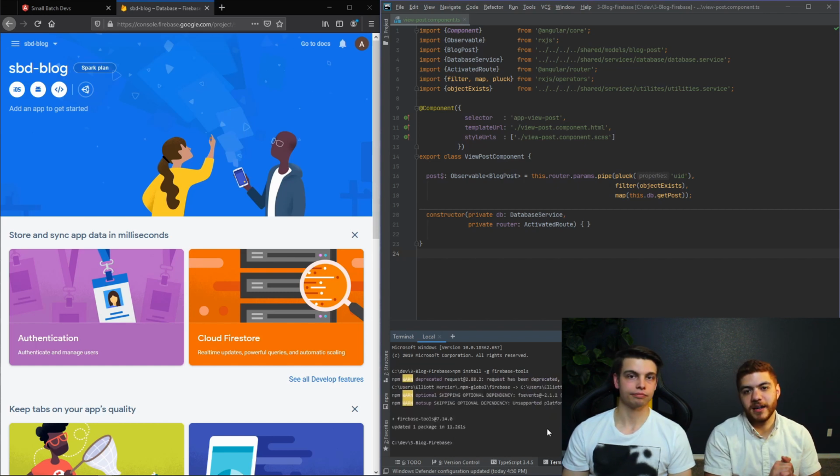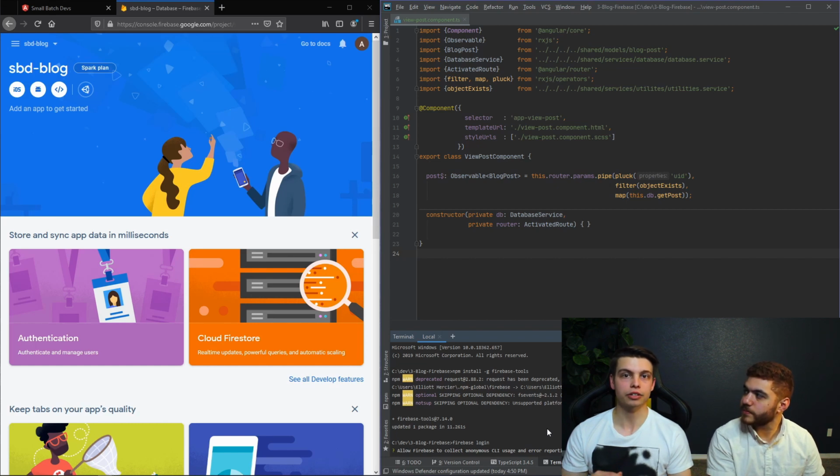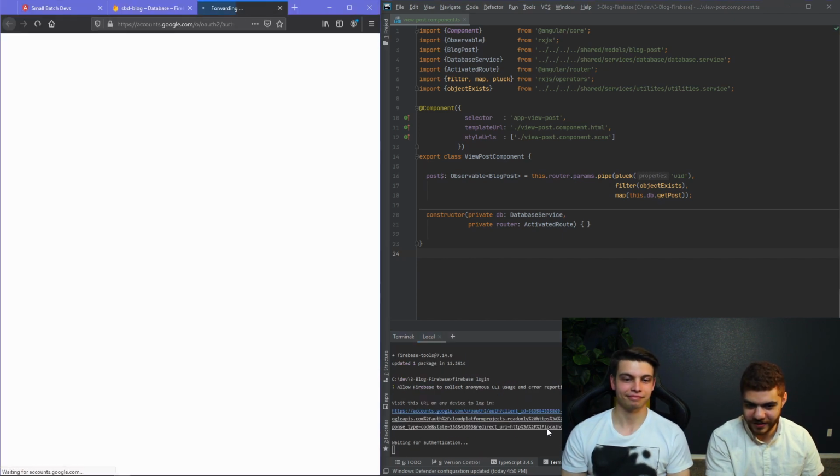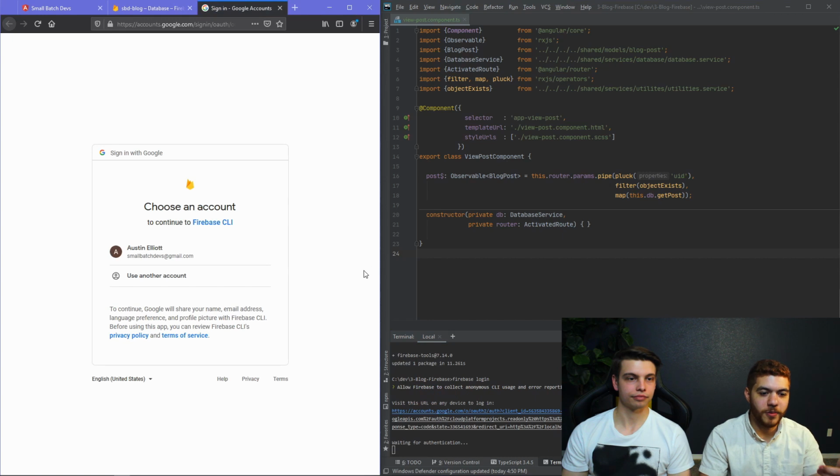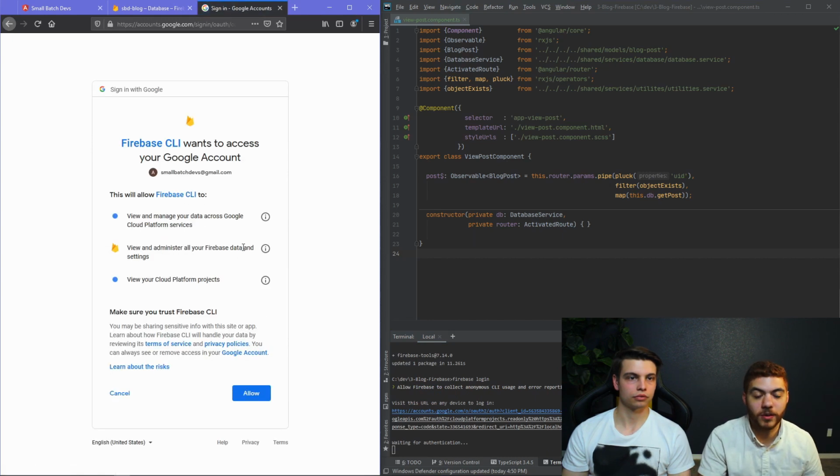Okay, so now that that is installed, we need to log in, so we'll run firebase login. Running this just associates your login information with your Firebase CLI so that you can access all of the projects you've set up. We do want to remain anonymous, so let's hit no here. This will open up a Google Chrome window, just a Google login window, so we can log in through the web page.